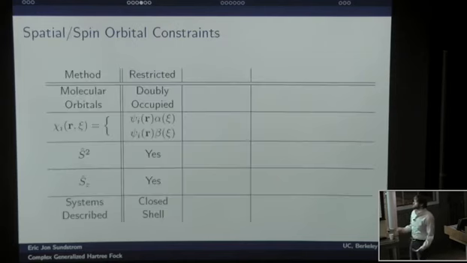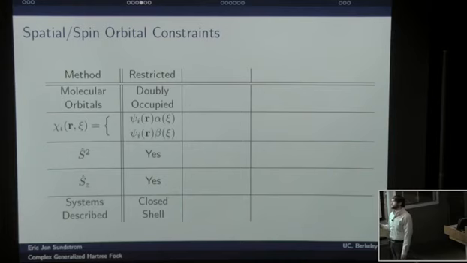All right, so this is kind of an easy to go through slide overall. There are three choices we can make in this spatial spin component that I mentioned before. At least we start out with a restricted case where we doubly occupy our molecular orbitals. And this is the standard and was used for a long time.